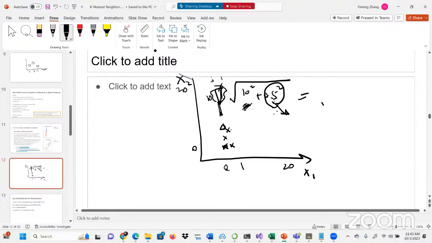That's called feature scaling: you change one range to another range. It's like the scaling on the piano. You change it to a bigger scale.